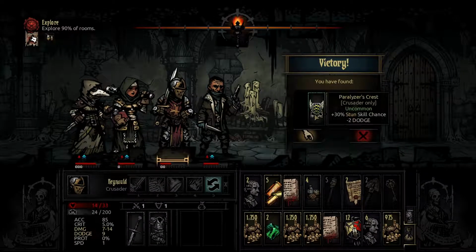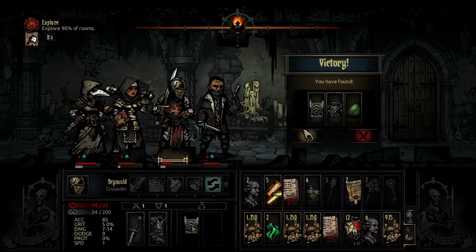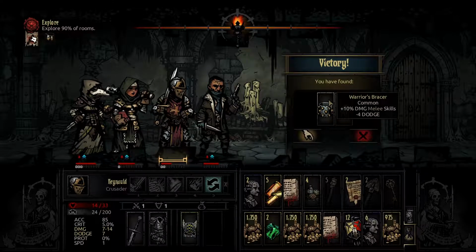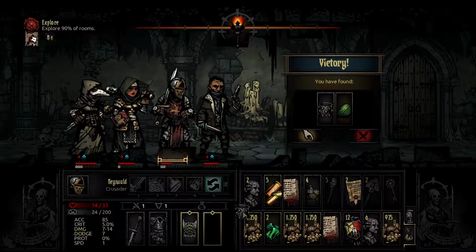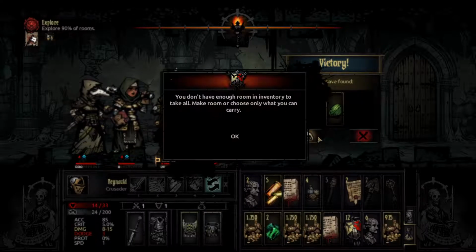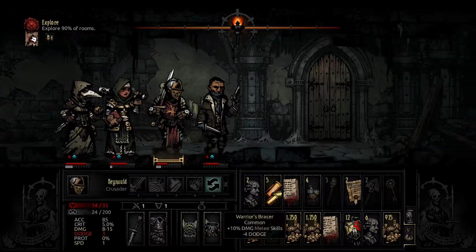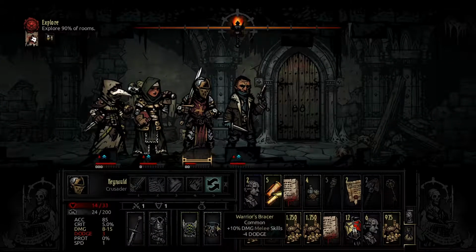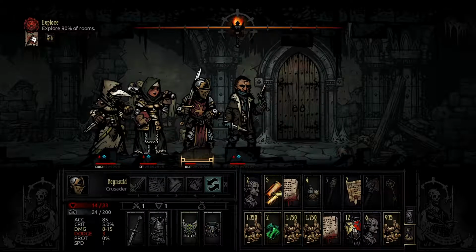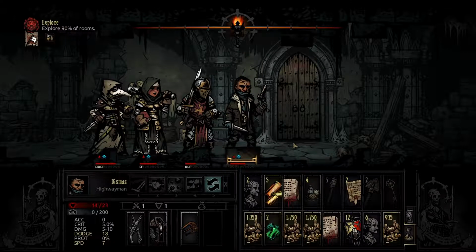Ooh, and we got trinkets here. Plus 30% stun skill chance on the Crusader, so you can hold that. Thank you. And then plus 10% damage melee skills, minus 4 dodge, which we could put on the Crusader. So let's do that. And Jade, we don't care about. So the Crusader got a couple of trinkets. Drastically reduced dodge chance, but better chance at actually landing a stun and better damage in general. That's pretty nice.